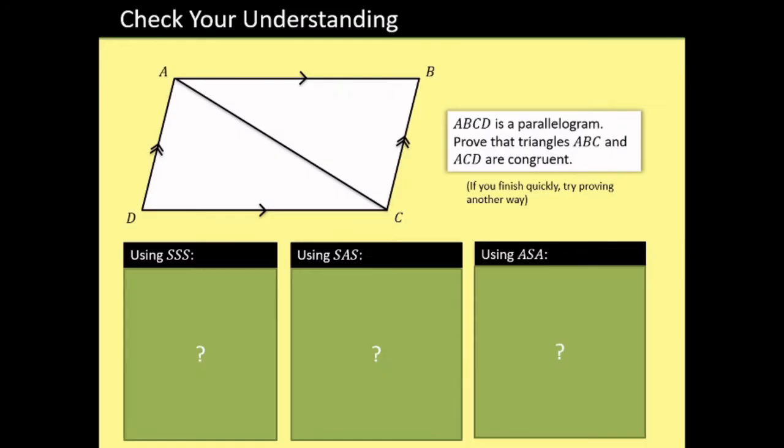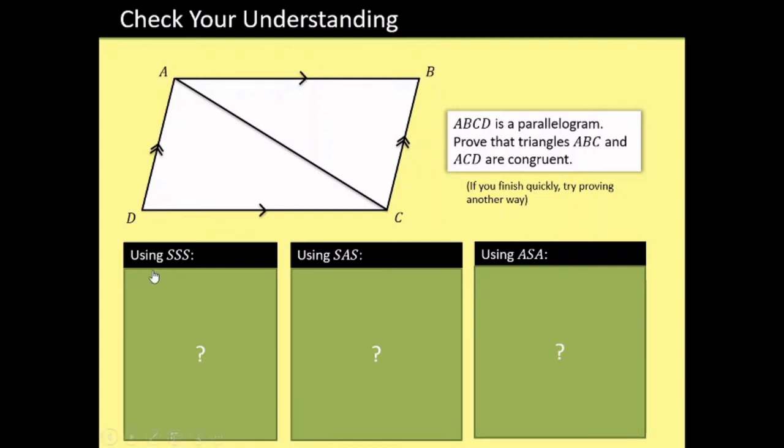Right? So now you've got this one. ABCD is a parallelogram. It tells you the information now. So it proves that triangle ABC is congruent to ACD. Now, very similar to the question we did a few examples ago, but I want you doing it using the side, and the angle side angle. So all three different ways you can do.